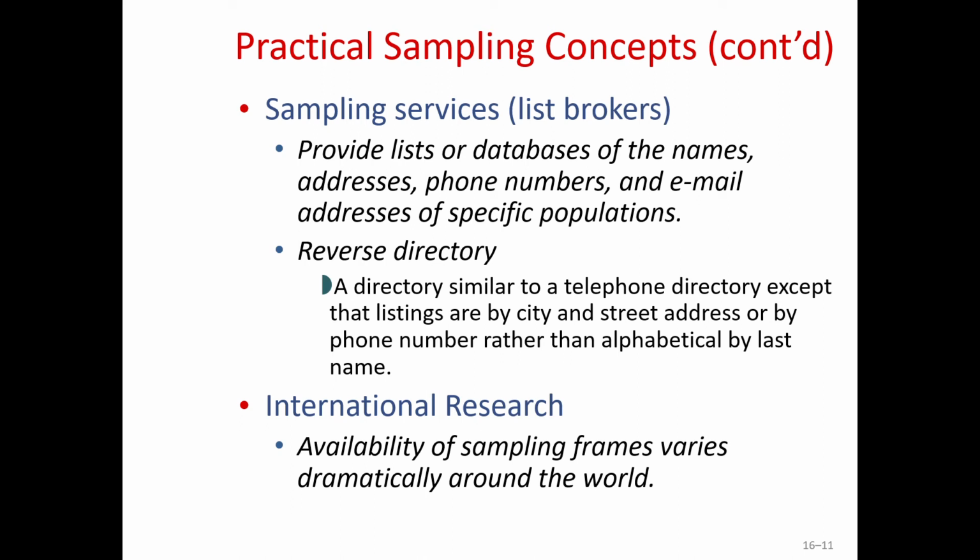Sampling frames for international research. The availability of sampling frames around the globe varies dramatically. Not every country's government conducts a census of the population, and in some countries phone directories are incomplete. Maybe there are no voter registration lists, maybe accurate maps of urban areas are not there. So researchers can build a sampling frame relatively easily in countries like Japan or other Asian countries, because the governments release the census information on a regular basis.